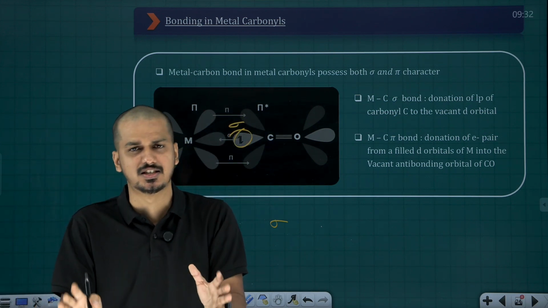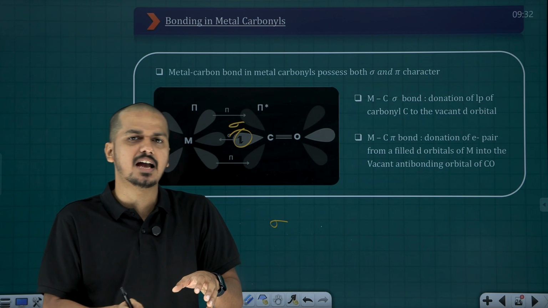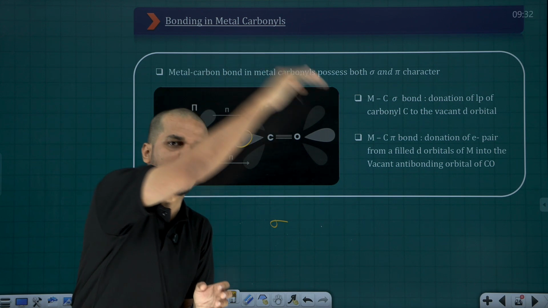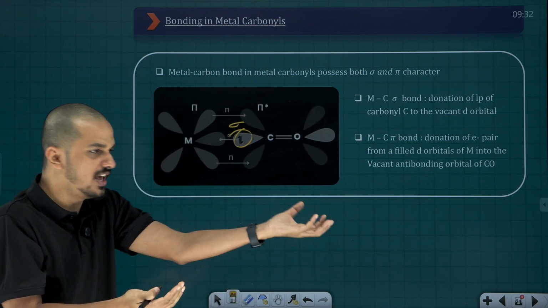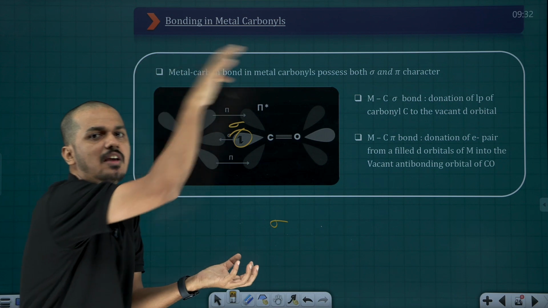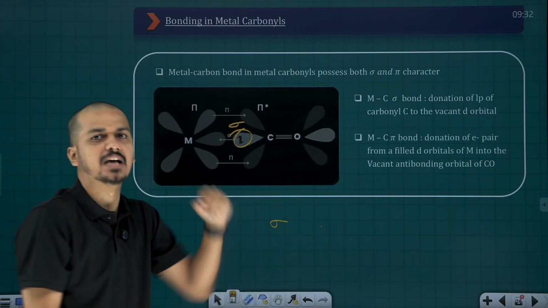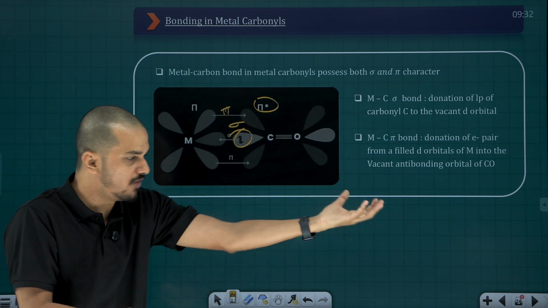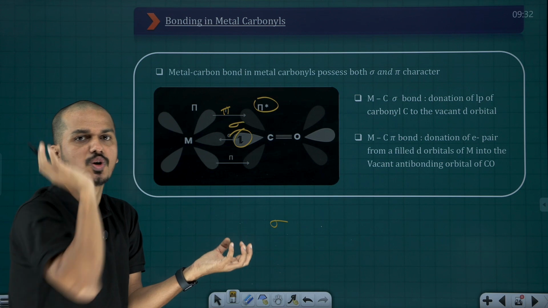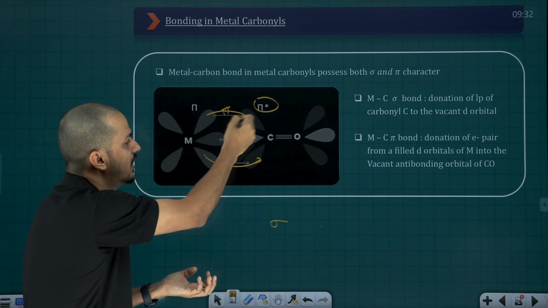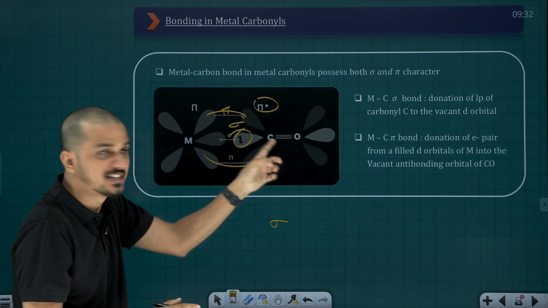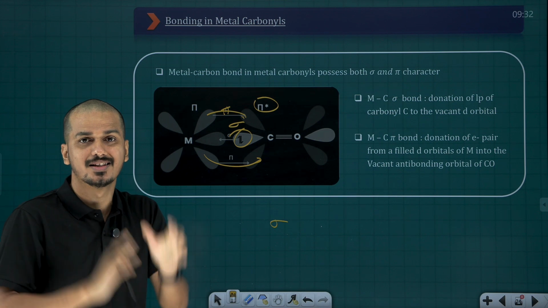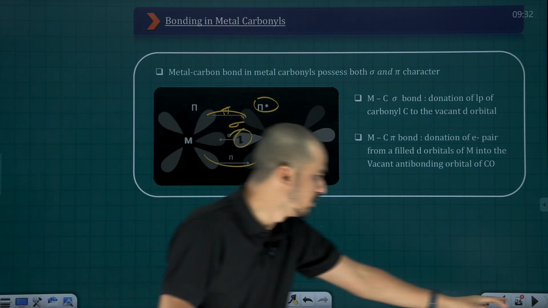So the central metal atom's charge is 0. Whenever it gains electrons from the ligand, its charge becomes negative. It becomes unstable. So what will it do? It will donate that electron back to the carbon monoxide. One way they will receive, another way they will donate. They will donate to the pi star orbital of the carbon monoxide. That's called a pi bond. So receiving is a sigma bond, donating is a pi bond. Okay, 2 pi bonds and 1 sigma bond are possible. So between metal and carbon monoxide, 2 types of bonds are possible, sigma as well as pi. So that's why that bond is called synergic bonding. Okay, that idea you learned, guys.